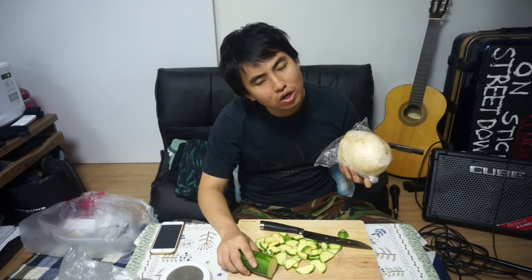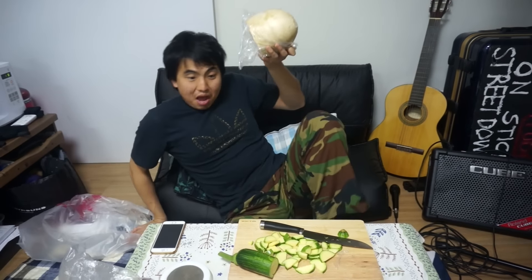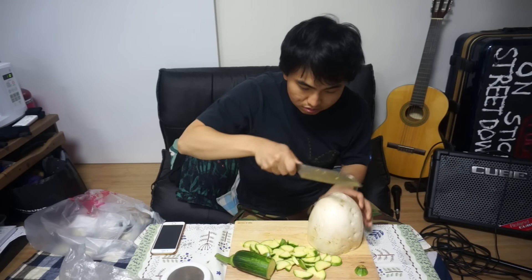Why? They're wearing their gloves and they hold the cucumber with their gloves and they wrap it around with the gloves. I'm a dumbass. Like my brother said, I'm a dumbass. Cut it like that. That's more easier and more faster if you cut like that — and that, and that.